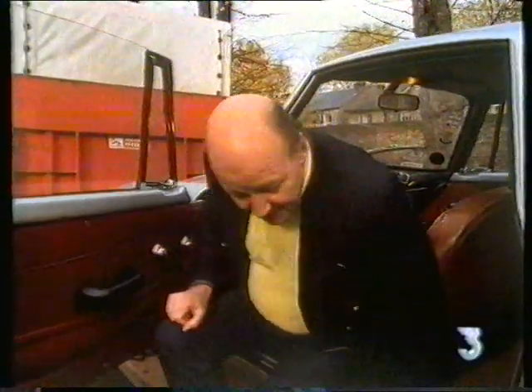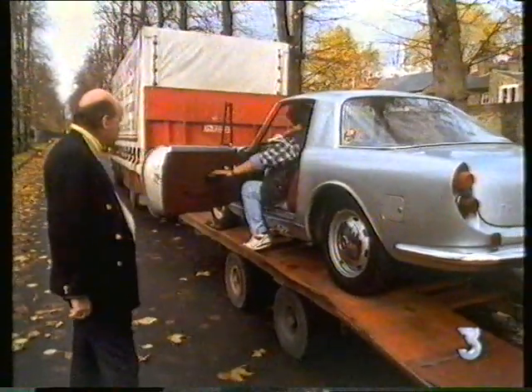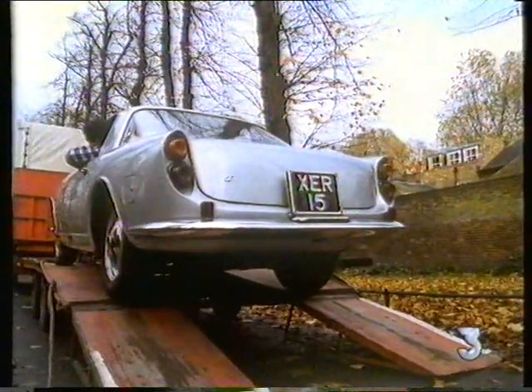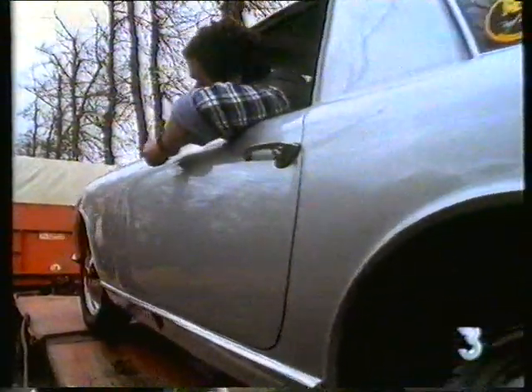OSCA is an example of one of the many eccentric small production companies that existed in Italy during the post-war period. You had no instruction books with any sensible meaning for those cars in the early days — and if you did have an instruction book, they were always for left-hand drive and always in a foreign language. So they are a challenge to drive, to maintain, and to keep going as they should be.